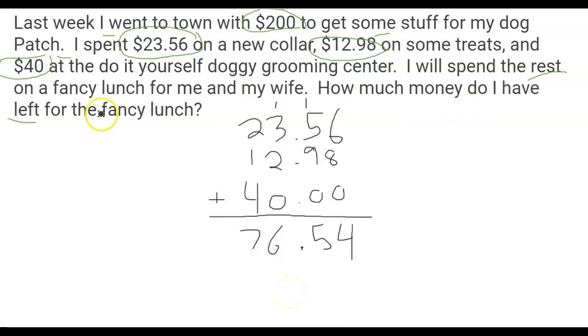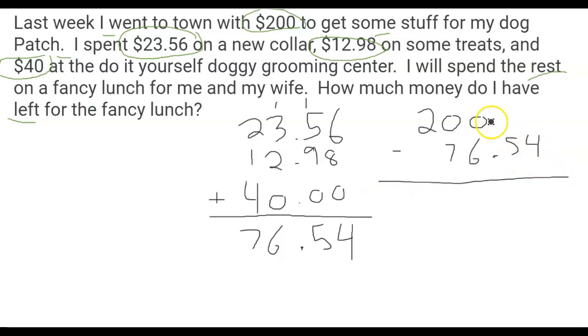And now I want to know how much I have left. So now what I need to do is I need to take my $200 that I started with, right? And I'm going to subtract all the money I spent. So I'm going to subtract $76 and 54 cents, and that'll tell me how much I've left over. Now, do you notice how I had $200 here, but I still lined up the tens, I lined up the ones. I can add a decimal point here and some zeros as placeholders. And so notice how my tenths are lined up, my hundredths are lined up, my decimal point is lined up.